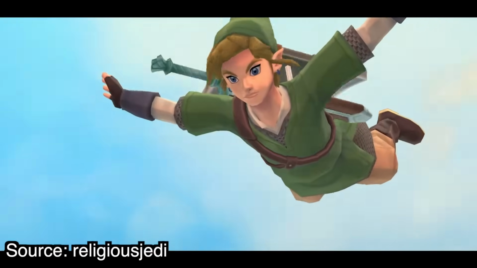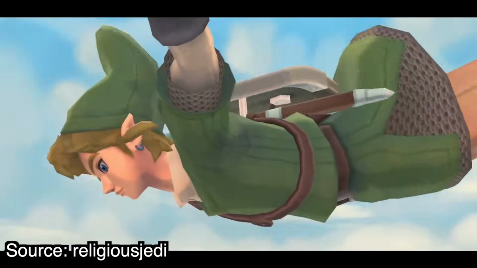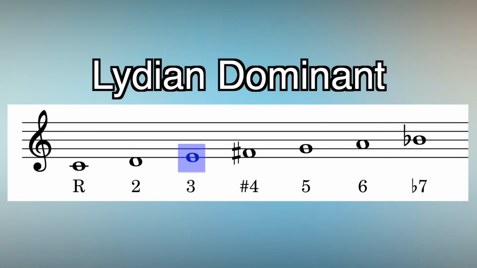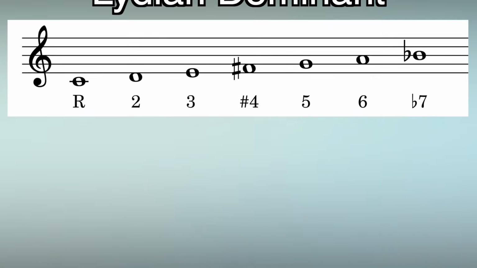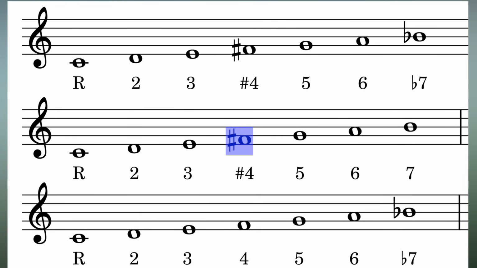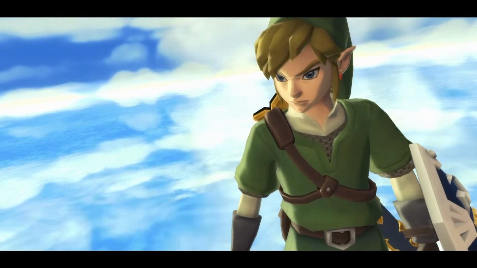But let's bring it back around to heptatonic land, or our typical 7-note scales. One of my favorite scales is the goofy-sounding Lydian Dominant. You can kind of think about this as the fun little hybrid between Lydian with the sharp 4 and Mixolydian with the flat 7. The resulting scale is just so silly, this Danny Elfman-ish kind of flavor. And of course it works perfectly as the melody in the theme of the main character from Skyward Sword, Groose.